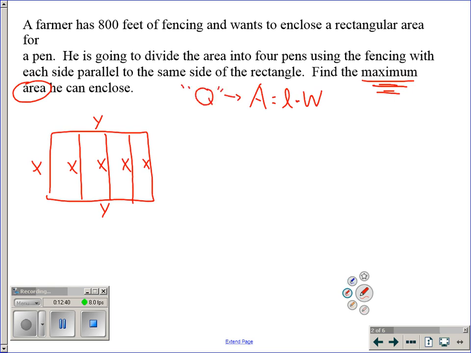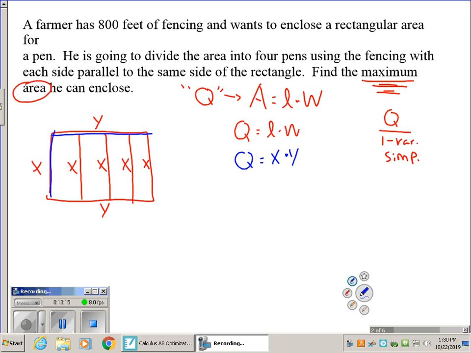Okay, so the first thing we're going to have to do, so we determined that Q equals length times W. The first thing we have to do is, well, go through our steps and figure out what makes it one variable and how we can get it simplified. Okay. Well, if I'm trying to get it one variable, a good place to start is the fact that length and W, length and width, is just Y and X. That's all that is. So Q equals X times Y.